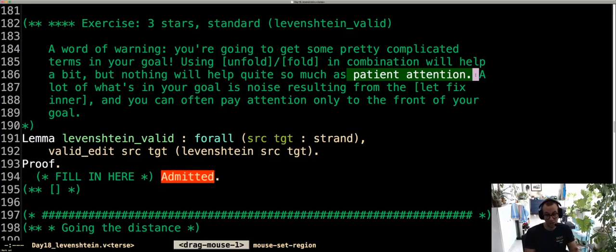You just got to be patient, look at it, see if you can make some sense of it, learn to see the signal in the noise, and then zoom in on the bit that you particularly need. Okay, I'm confident you can do this. Good luck with it. It's a proof that really is going to integrate almost everything we've learned. Not quite, no inductive propositions here, but everything else.